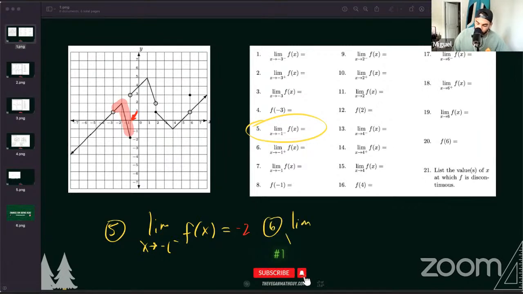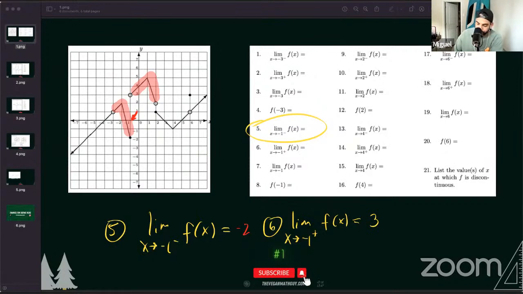And let's go ahead and answer problem number 6. What is the limit approaching as x approaches -1, but from the right side? Okay, let's go back to our graph up there. We're approaching -1 from the right side. So just imagine you're on the graph and you're getting close to -1, and you're asking yourself, what does it approach? It looks like it's 3. Again, technically it's like 3.00001. It's only approaching it because there's a hole there. But for the sake of being as general as possible, we're just going to say that the function is approaching 3.